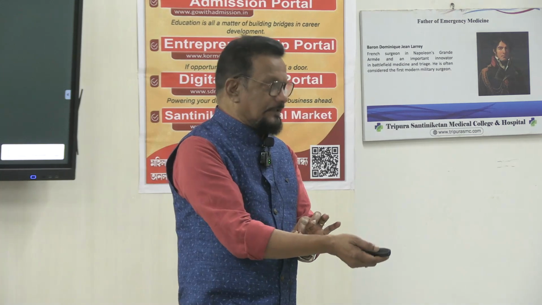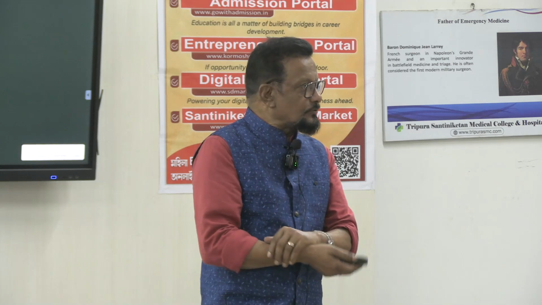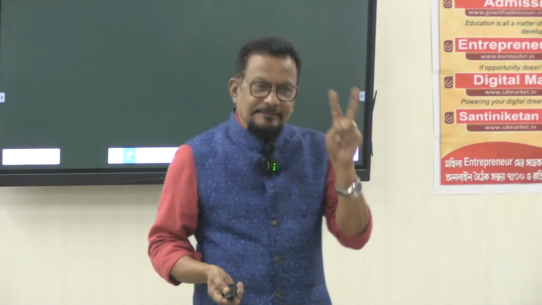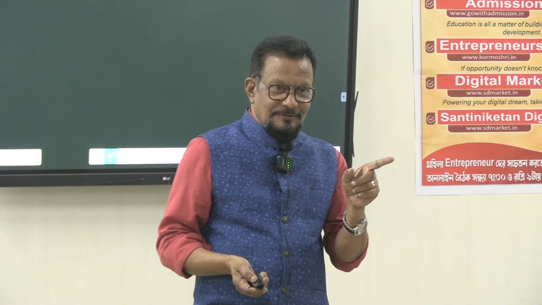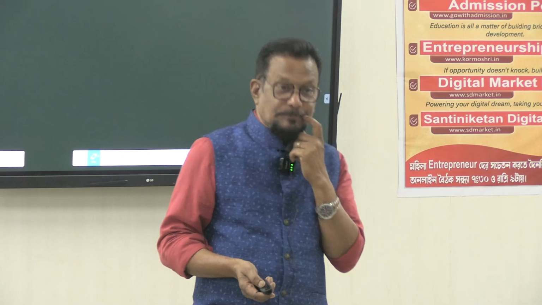There may be some death of cell because of injury. So this is not a programmed cell death. This type of death is called necrosis. Some bacteria has invaded into my tissue and through inflammation it destroyed some tissues. This is not a programmed cell death. This is necrosis. Every cell has to die, either because of necrosis or because of programmed cell death. So we will be discussing today this programmed cell death.